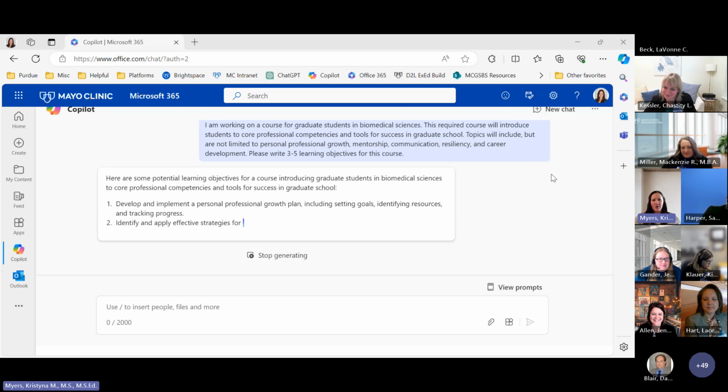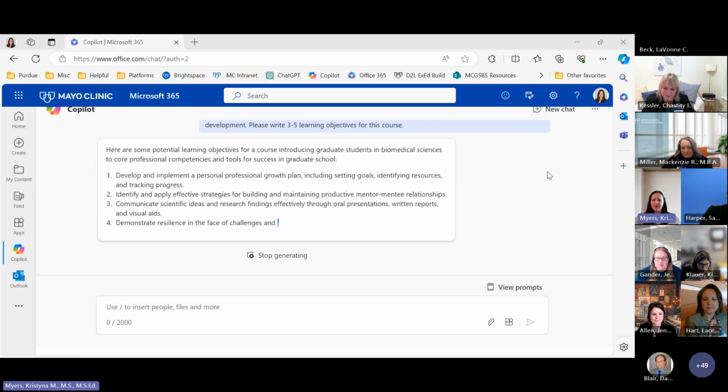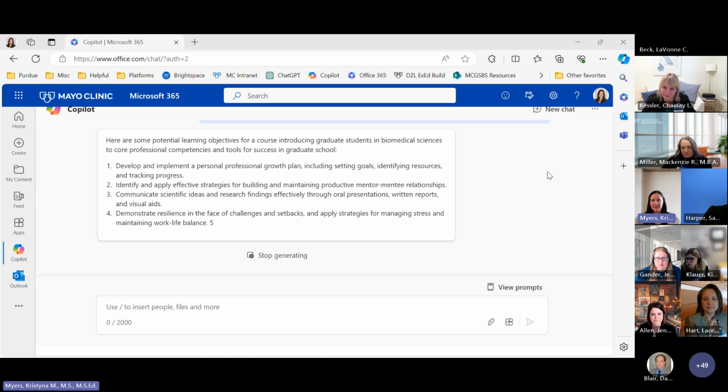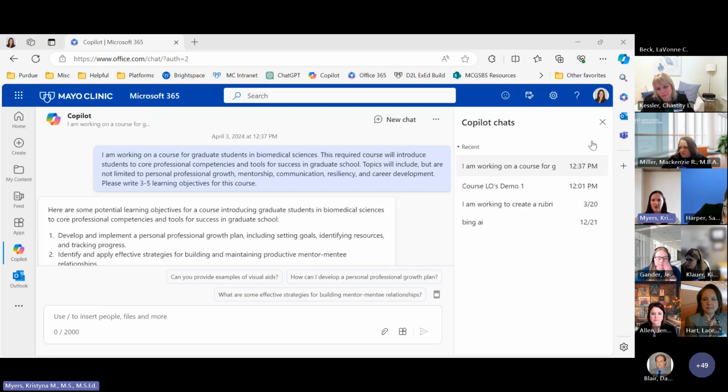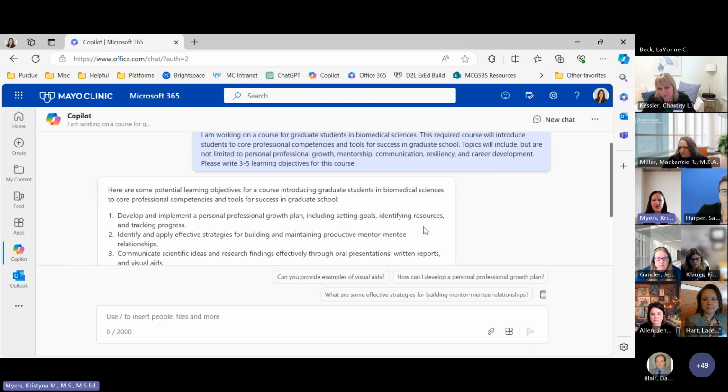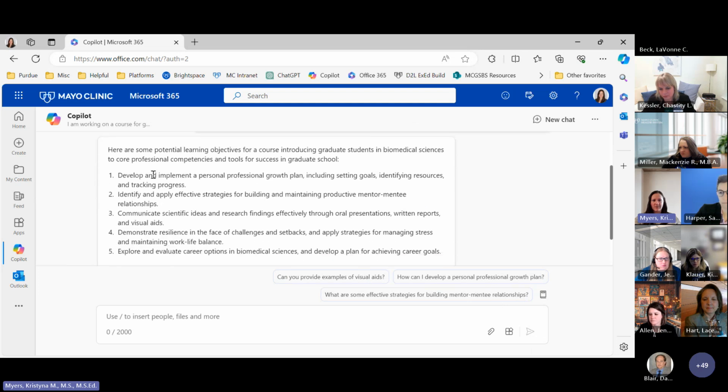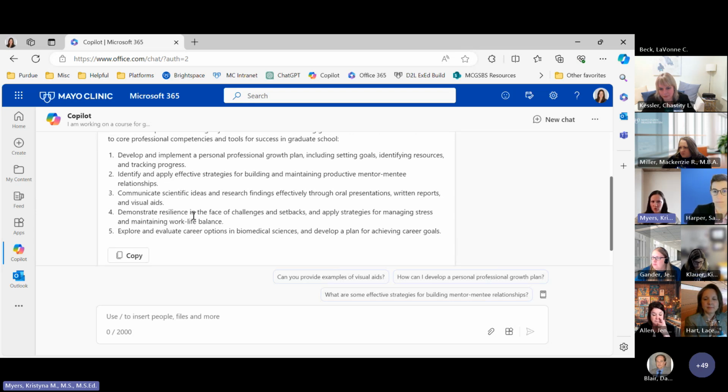Now, as this writes out, when tools like Copilot or ChatGPT first came out, if you asked it to create learning objectives using Bloom's taxonomy, it would give you some funny answers. I have seen, in just a very short period of time, improvements in the information coming out of these tools. I think that's really positive, but it's important to make sure you know what you're looking for with these learning objectives. Looking at what we have here, we can see it's structuring these objectives the way we're hoping for, with action verbs and things that are measurable. We want to avoid the word understand.